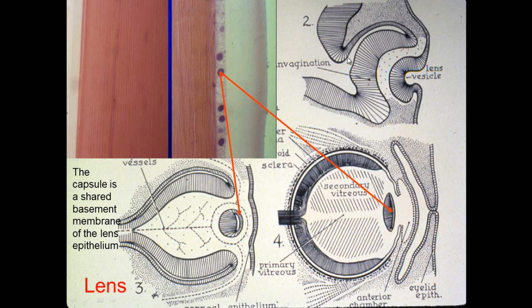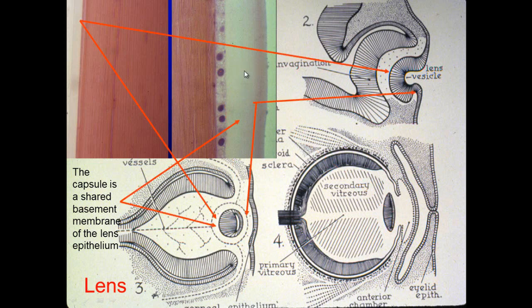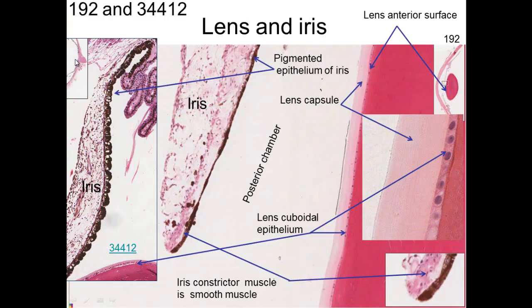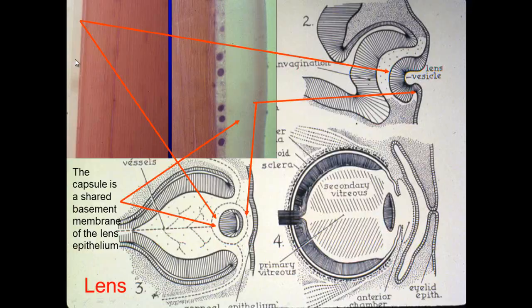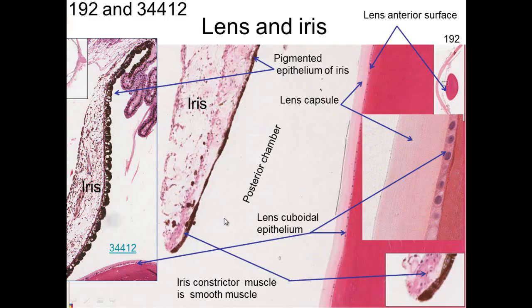So this is the anterior portion of the lens, and the posterior portion of the lens has a fairly thin capsule, not thick like we see there. And so here we're seeing the capsule at the base of the back, as we can see, and the capsule is a shared basement membrane of the lens fibers. And so the lens fibers, which is what we see here, in this case, have the basement membrane because things are flipped, as I mentioned to you.